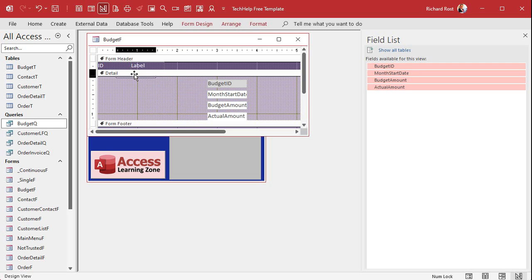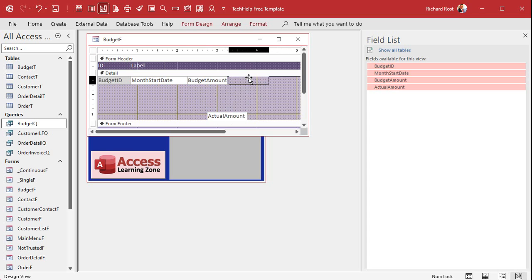We can arrange these like so, right? The ID, if you care to see it. Sometimes you do, sometimes you don't. The month start date right there. All right, the budget amount, the actual amount. And then we got our labels across the top, right? Month. And then what I do sometimes is I go cheap. I just make one big label here, and then I just put some spaces in there, right? Budget, actual. It's just easier than copying and pasting all these different labels. And it looks the same.